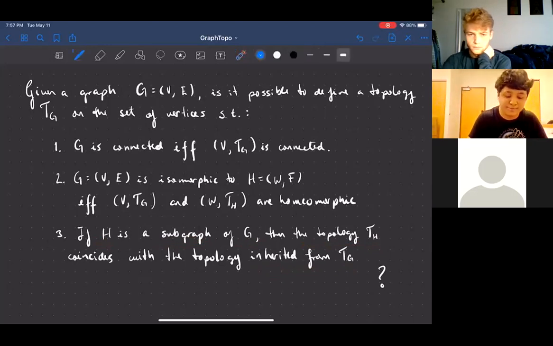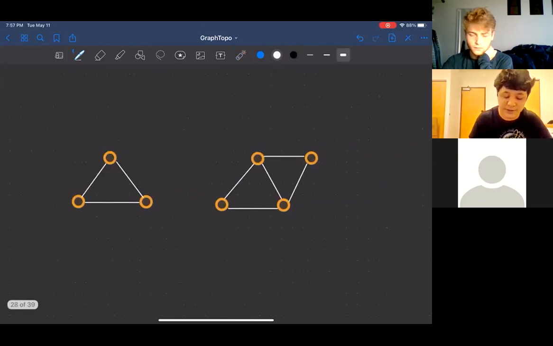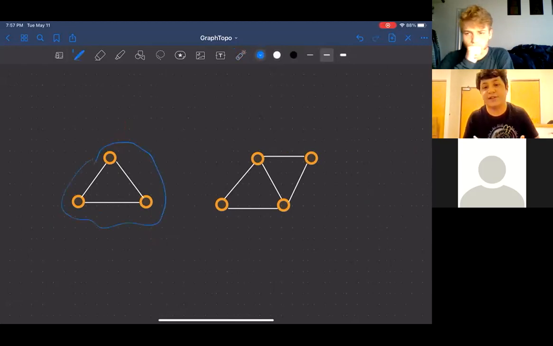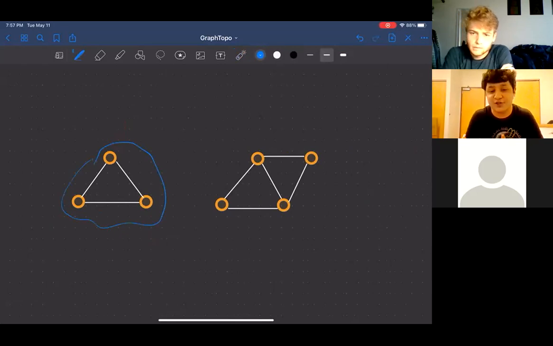So mathematicians first wondered if we could try, for example, these two graphs over here, and if we want the topology to be connected, then if this point, for example, in this graph is connected with these two other points, then the basic open set of this graph should be, for instance, this set here, right? And because the graph is symmetric, then it holds for all the points here. So, okay, it might work for this graph.